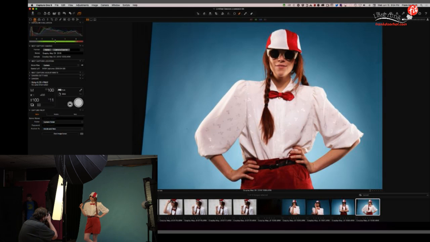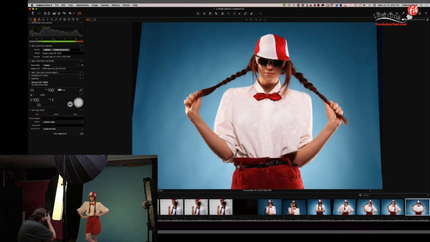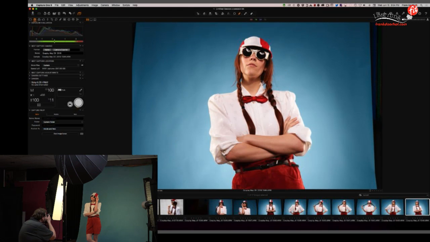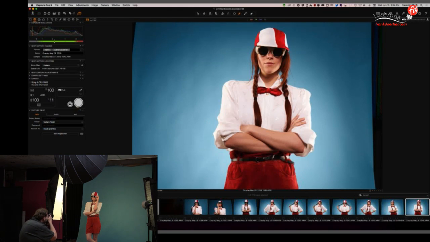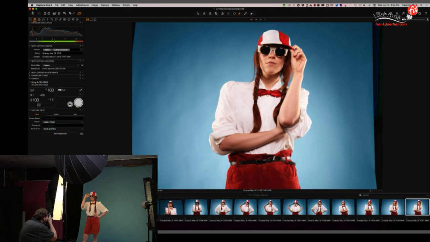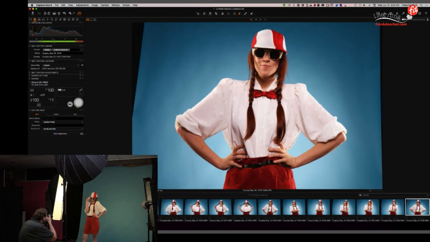Okay, let's do a few different poses. Awesome. Nice. Chin down just a little bit because we don't want the reflections of the softbox in. Chin up a little bit because we want the reflections of the softbox in. Yeah, there we go. A little bit more. There we go. A little bit down. Awesome. Great. Chin down just a little bit. Really nice. Great shots. Awesome. Okay, final shot. One more. Okay, final shot.